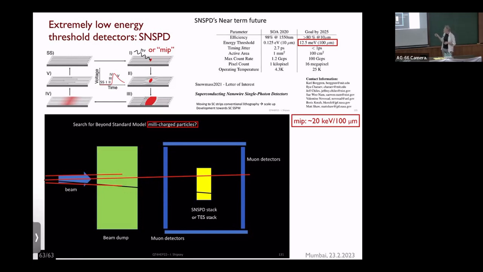It has to work at cryogenic temperatures and so on, but this could very well be placed inside a larger experiment positioned at a beam dump, where you produce vast amounts of secondary particles, and the only background you have to worry about are the muons, the minimum ionizing muons. This would be a very sensitive detector for milli-charged particles, down to a charge of around 1 millionth of an electron charge. And the current limit for milli-charged particles is around a hundredth of an electron charge. So this opens up several orders of magnitude further sensitivity.